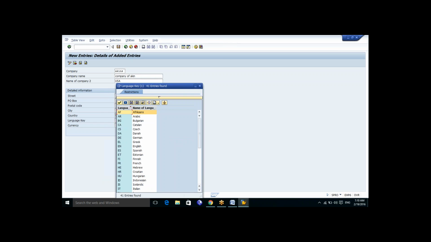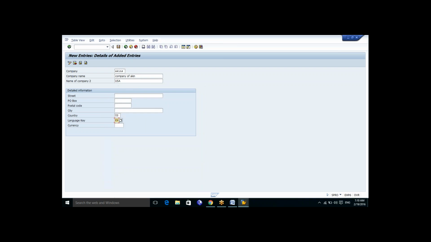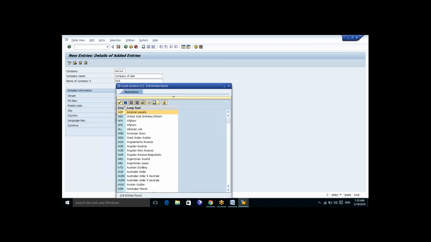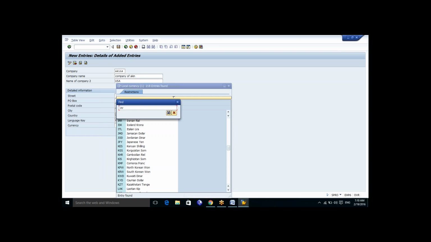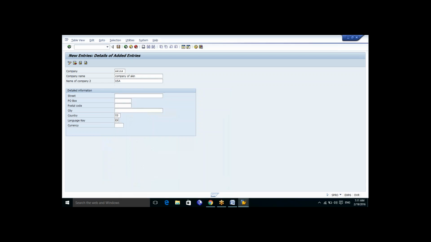Otherwise, you just go and click Control F. Select it, and then currency. Sorry, it's USD, right? So enter.